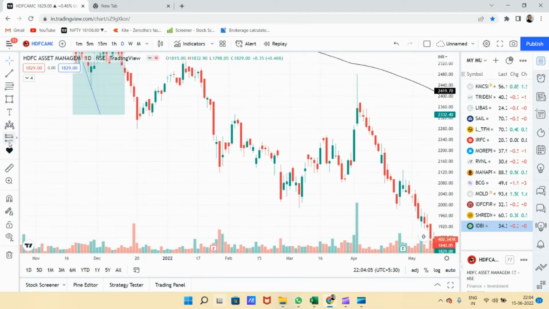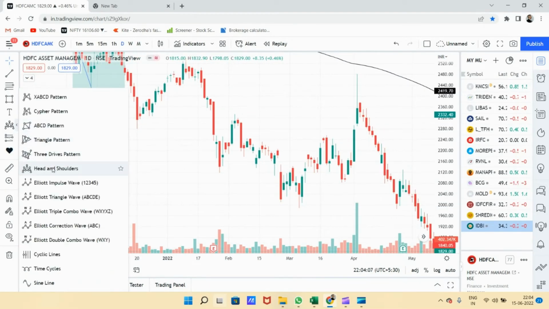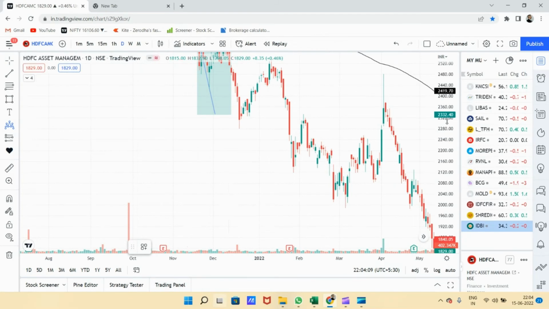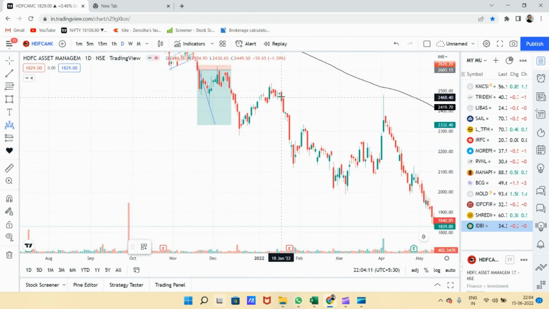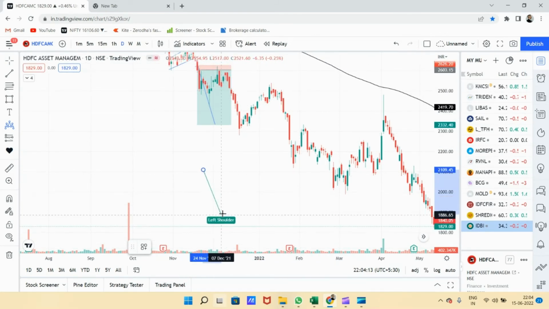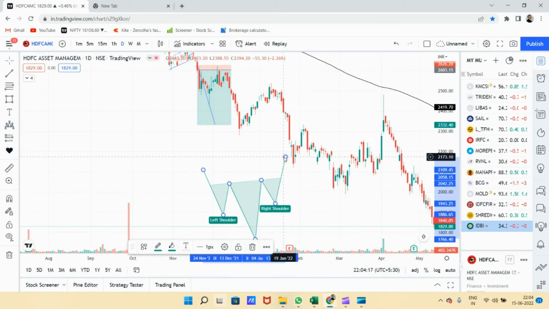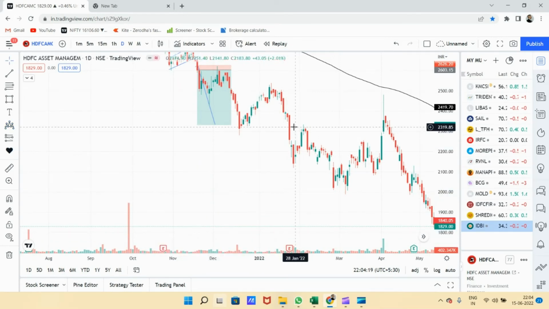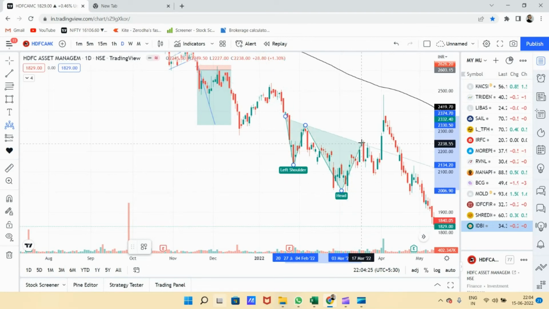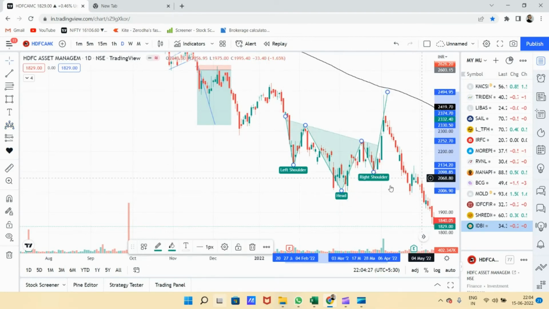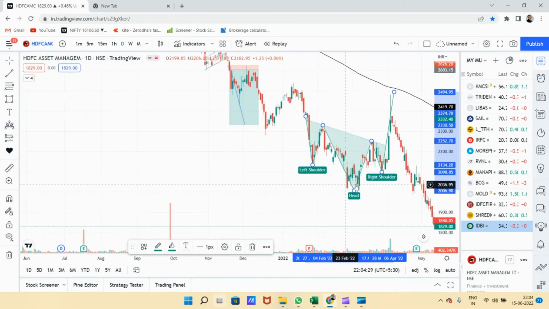It doesn't look exactly like what we draw, guys, which is the reality. So don't confuse with that. Don't wait for it to happen only like this, like this, like this. No, it can happen either way. You can see, guys, it happened like this, right? So the inverted head and shoulders happened.